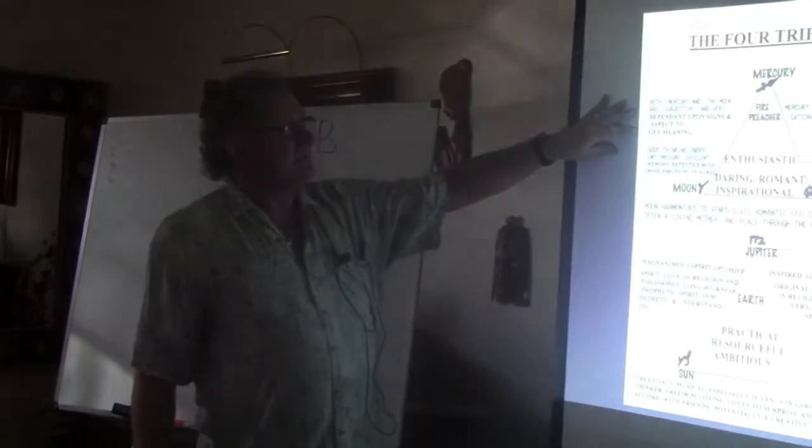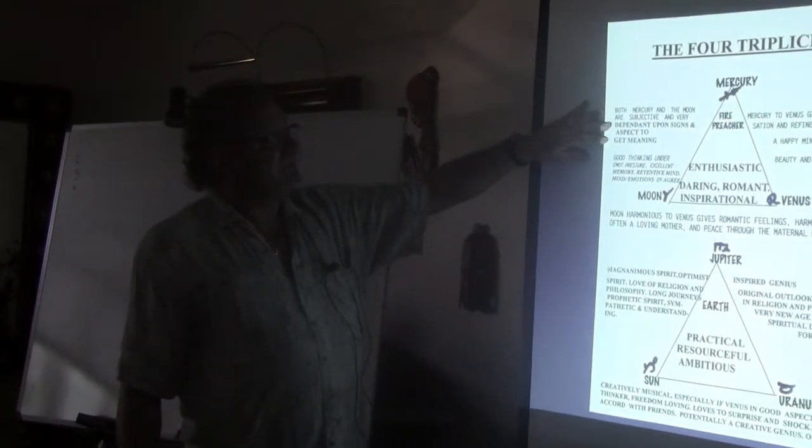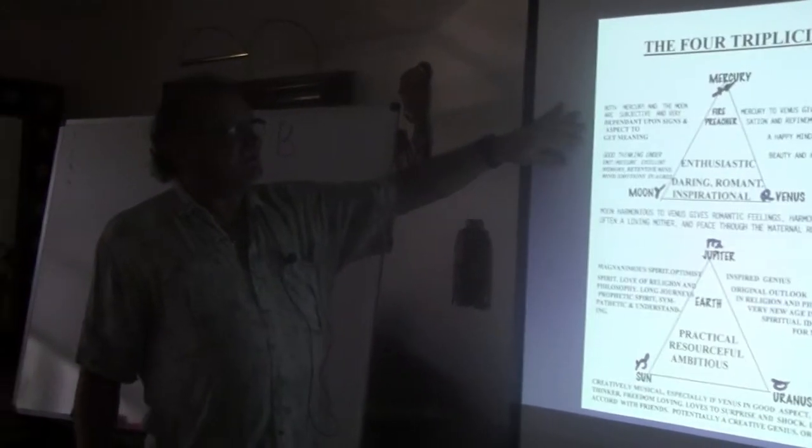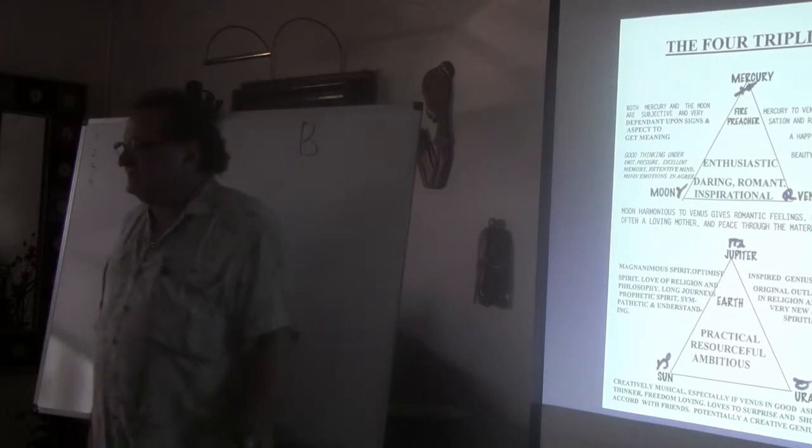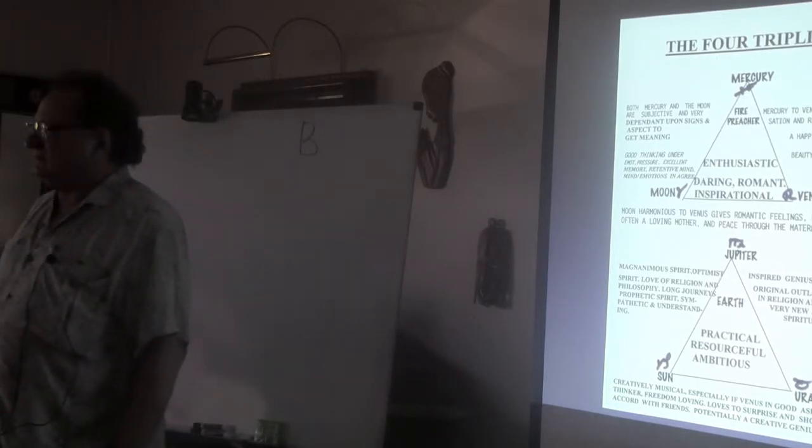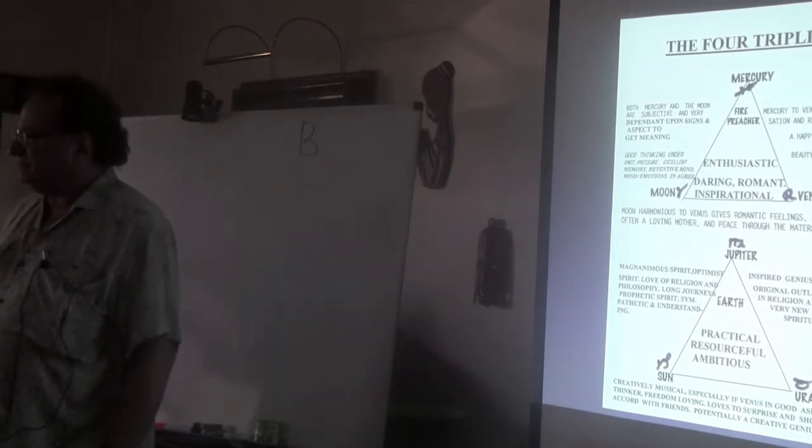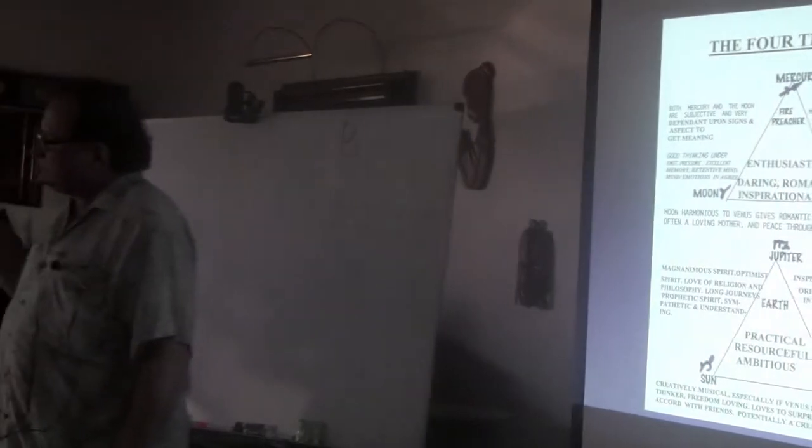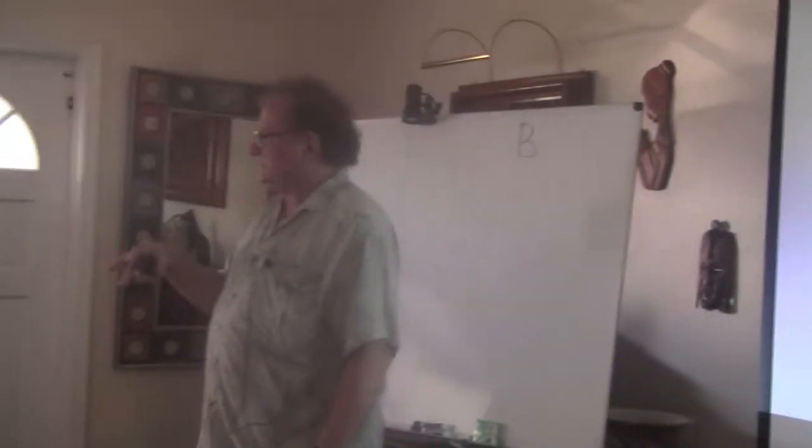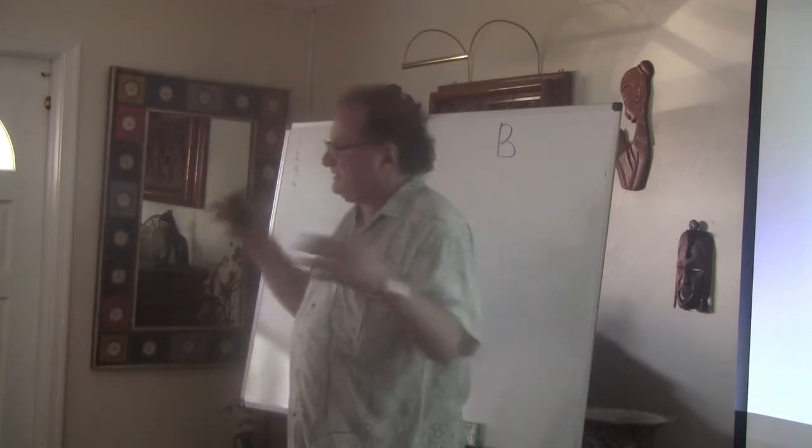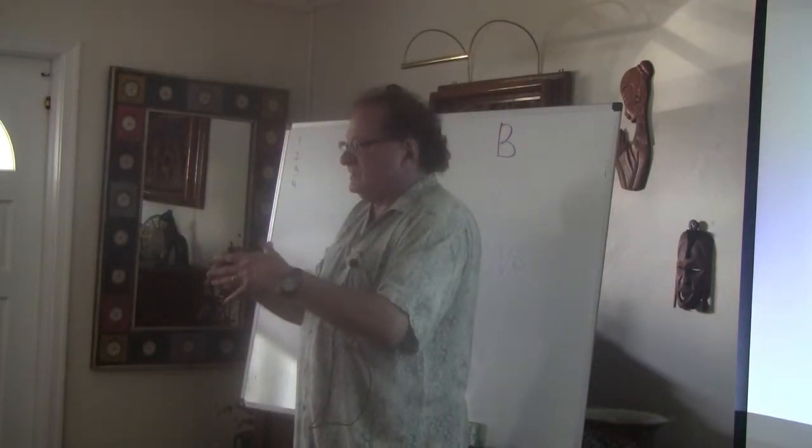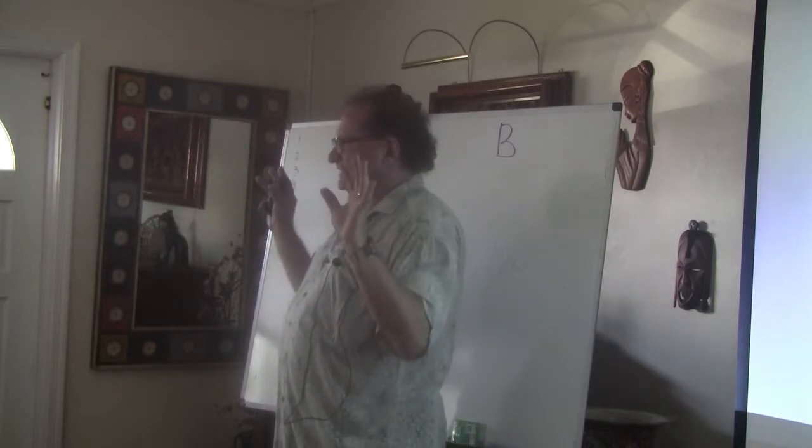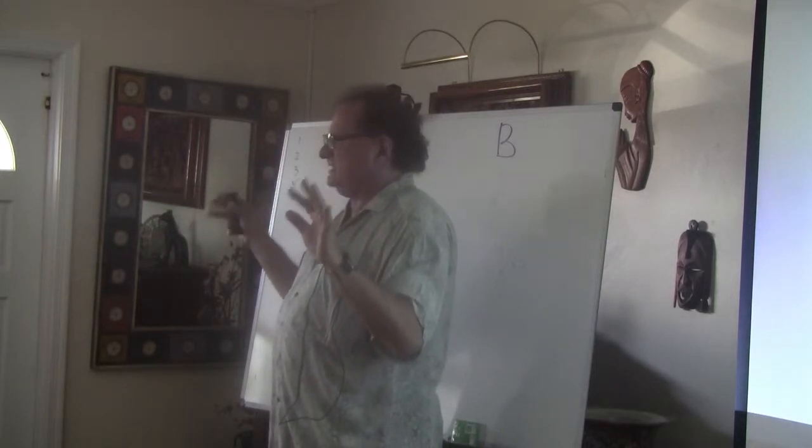Okay, so Mercury, Moon, Venus, I use it as a grand trine. Mercury and the Moon are subjective. Very important you understand this. This is in your workbook, by the way. The Moon is receptive. It's not projective. It's a receiving energy in your chart. So whatever is aspecting it is giving it something. And it's going to take on the color of the meanings of those planets that are coming into it. It picks up the energy of those things that are given to it. It's like your soul. It's pure receptivity, right?